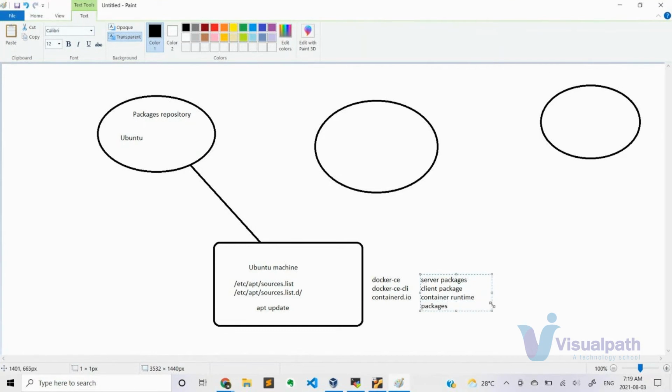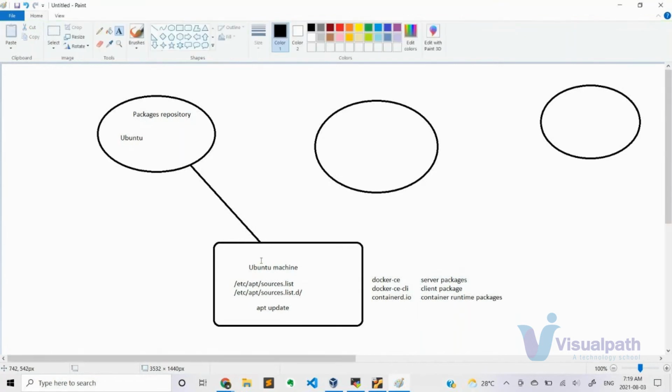What are these exactly? Let's discuss. Server: in order to create containers on your Docker host machine, this is the actual package that runs in the background. There will be a service running in the background that ensures your containers are created properly. That is called the server package. Client package means you need to execute commands to interact with your server. How will you interact? Through a CLI, a dashboard, or some API calls.